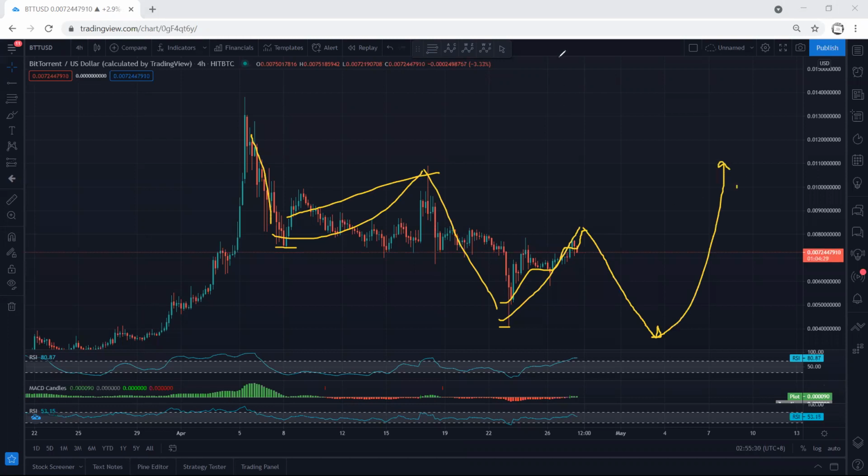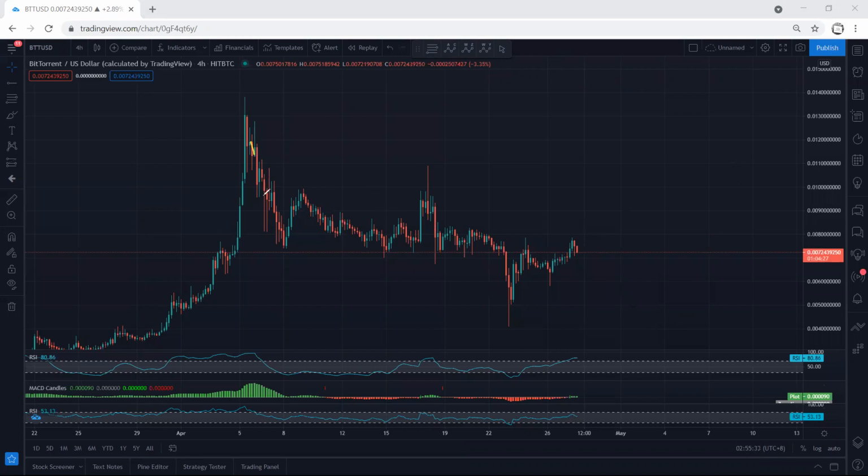That means the first option was we look for the three waves, which was 1, 2, 3. With the divergence, we look for the reversal. Since we don't have the divergence, we can expect this one to turn into 5 waves before we look for the reversal. All right, that means in the first option, we have been looking at this correction as a 1, 2, 3. This is the start of the reversal. Because if it was ABC with the divergence, we can look for a reversal. But no, we got the three waves, but we don't have the divergence. All right, what I want to say is that mostly we can expect this one to turn into 5 waves.